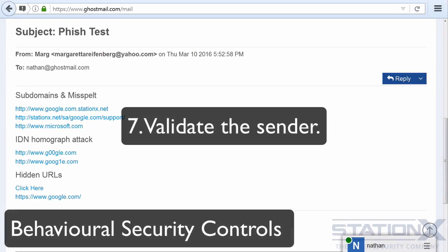Validate with the sender. If a friend or colleague has sent you something with a link or attachment that you didn't request, use a different medium to contact them and validate that they sent it. If it's sent from a company like your bank or a social site, you should contact them too if possible to confirm the legitimacy.